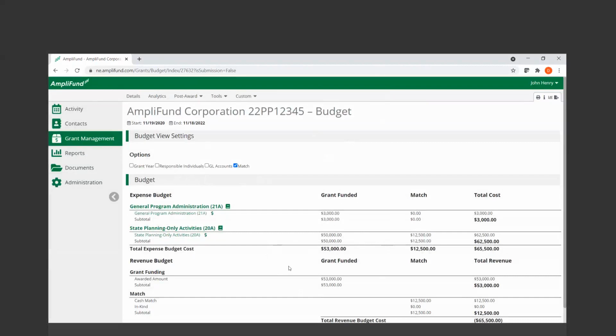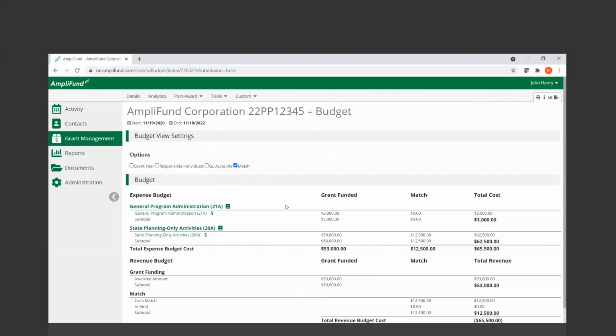In future sessions, we'll be focusing specifically on how to actually report against your budget. Subsequent sessions will focus on entering expenses against your budget, submitting drawdown requests, and just generally being able to interact with your budget in a way that's meaningful to you. That's what next week's financial reporting sessions will focus on.